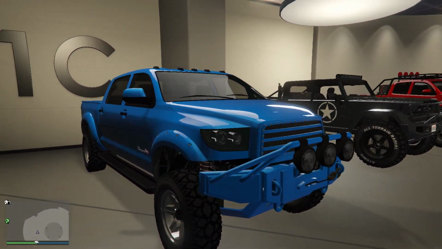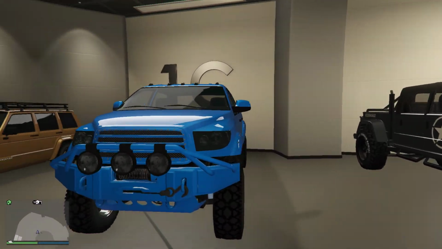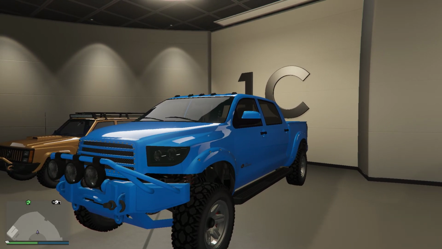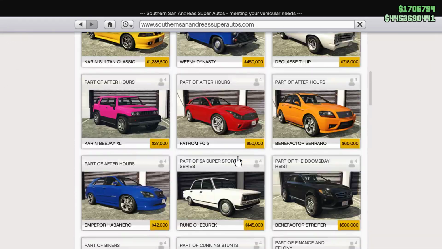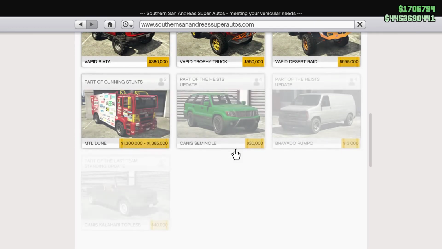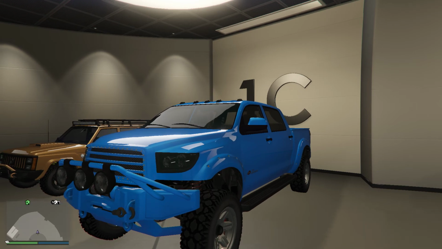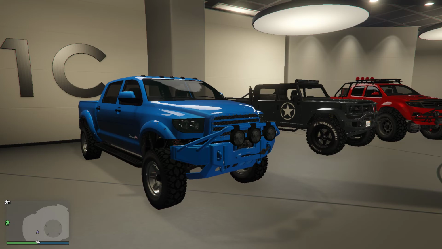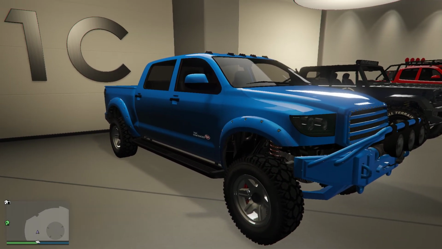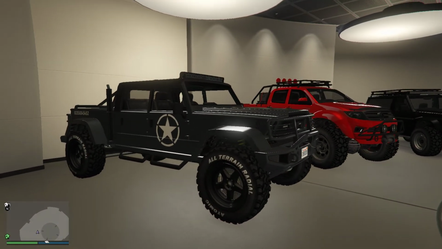The F-150, is this what it is? Really cool. I saw a couple of designs that I really liked, and I better show it quickly. To find this car, it's not in 4 doors, it's not in off-road, it's in luxury. Yeah, there it is. It took me forever to find. I thought they had deleted it or something. I was very confused. But yeah, here it is. This is my favorite design that I saw. Very cool car.